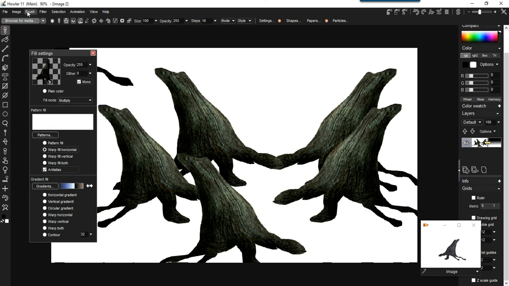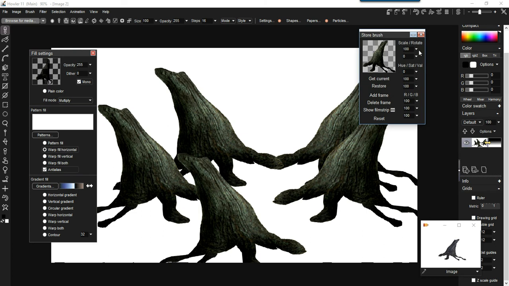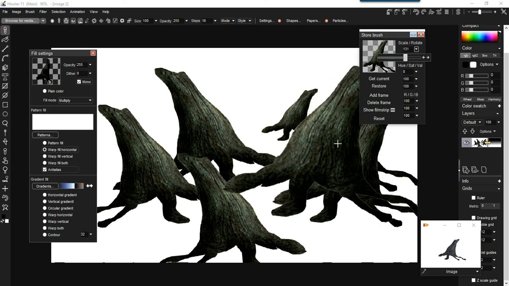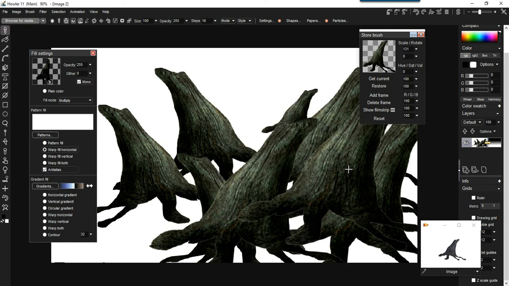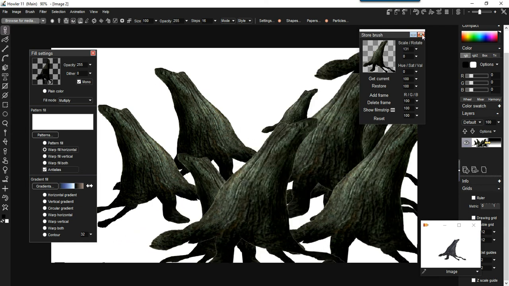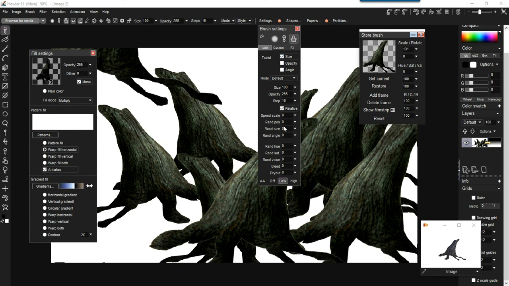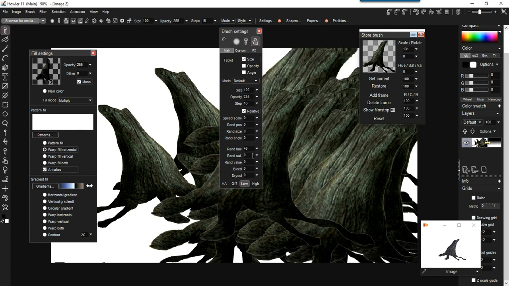You can also store this brush, which is highly recommended, so you can work with it some more and easily make a small version down here, and then a bigger version that will go hide it in front and that sort of thing. So at this point it's just a matter of working with brushes the way we work with brushes, including changing the hue, randomly adding some hue. In the brush settings you have a random hue, so you can do a little bit of different tone to that.